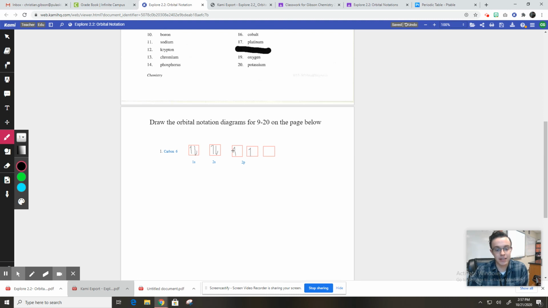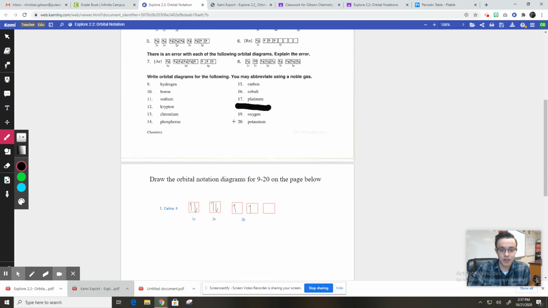Remember, you cannot add the second electron until all of the boxes in that sublevel, so P in this example, have at least 1 electron in them already. So I'd have to have a third one here before I would go back and fill this in. Just think of it like sitting on a bus. No one's going to want to sit next to each other until they have to, until there's already 1 person in each seat. You're not going to have some dude come up and sit next to a stranger when there's an open seat over here. Electrons are the same way. So let's count and see if I've done this correctly. Carbon has 6 electrons, and I've drawn 1, 2, 3, 4, 5, 6 electrons.